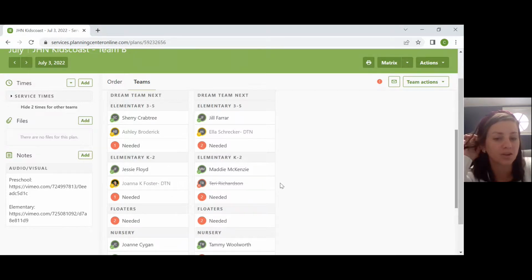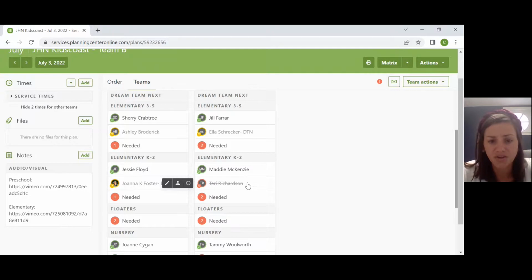The other purpose that it serves to leave her on here is that when I am maybe looking ahead to future weekends, there might be another opportunity where there's a gap, and I might want to pop her into a different weekend so she can still have an opportunity to serve her 2 weekends in July. So a lot of times that really helps, or I may even want to do a switch.